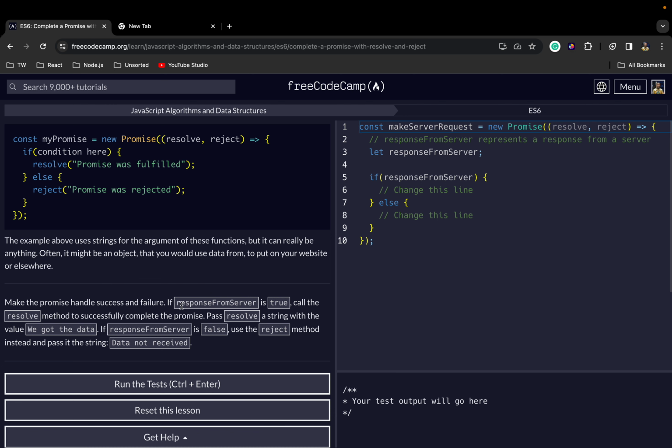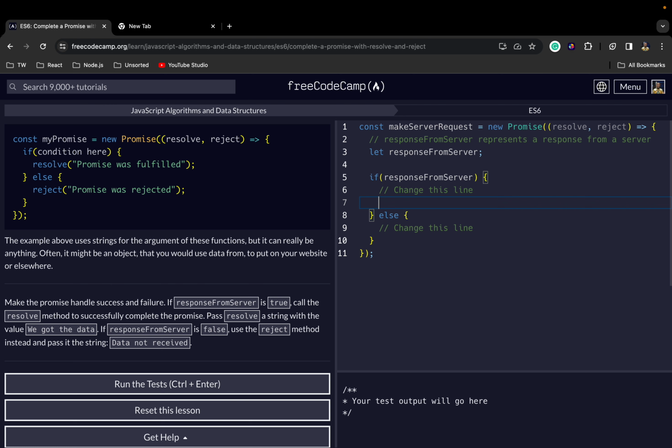Here we are told that if responseFromServer is true, we have a variable here, and if this variable is true, we want to call the resolve method. Okay, and we want to pass to the resolve method the string "We got the data".